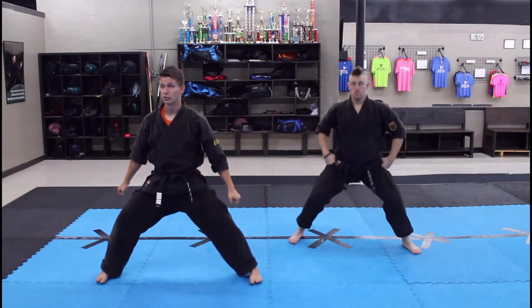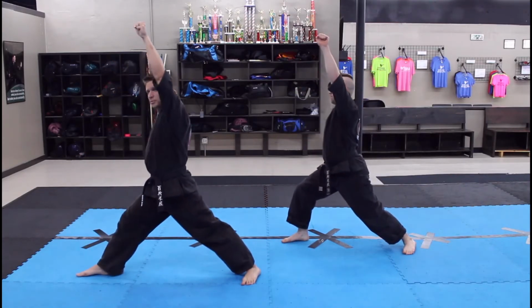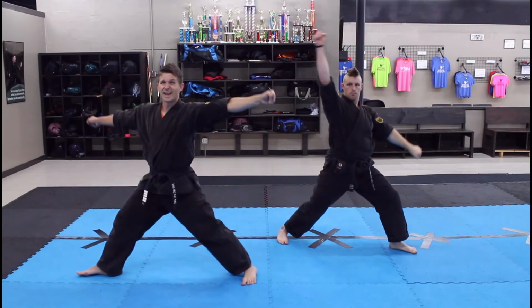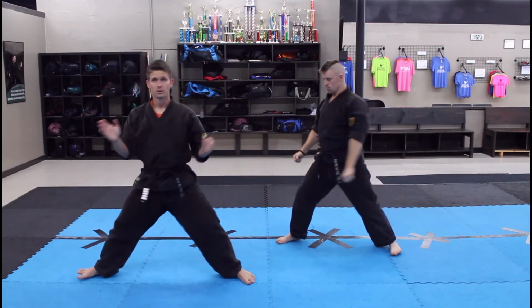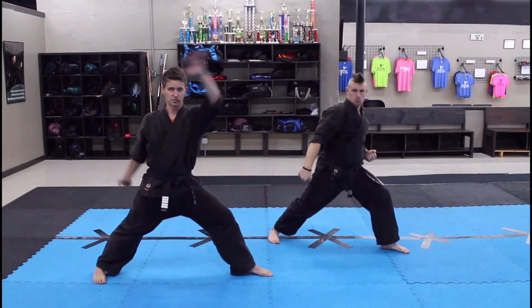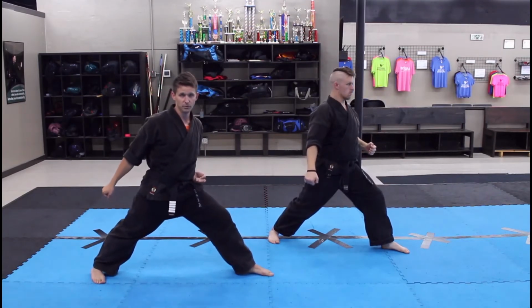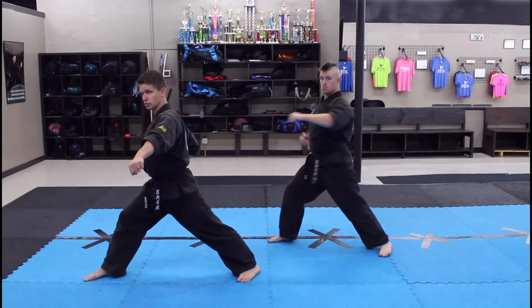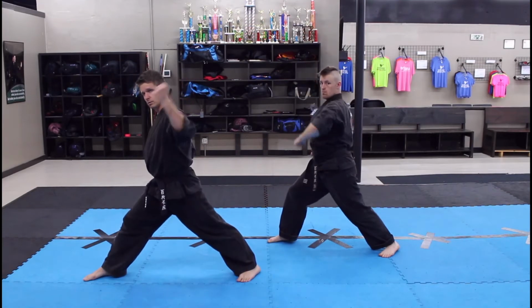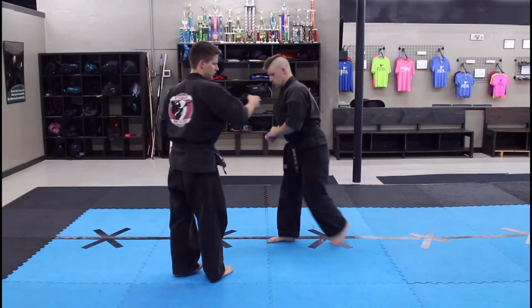From here, I turn to the side. Hand comes up. Once it hits the top, the bottom hand starts moving. It has to go in front of this leg as I switch my stance. I'm here, and I'm here. All right, so it comes down, they cross, and that's kind of my fold for my block. From here, we're going to break, and we're going to switch our stance again. Punch, break, block, block.